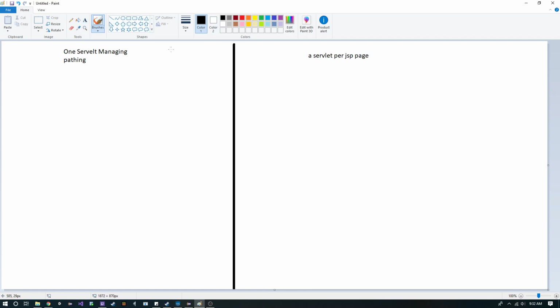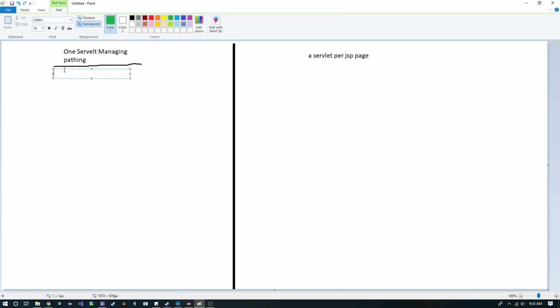Some pros and cons. The pro of the one servlet managing pathing, all right, hold on a second. I'll do pros in green. So pro, there's less overhead.